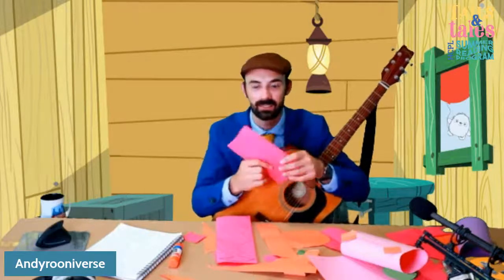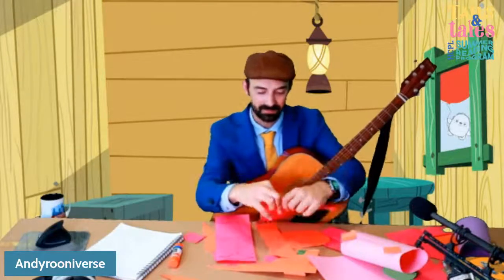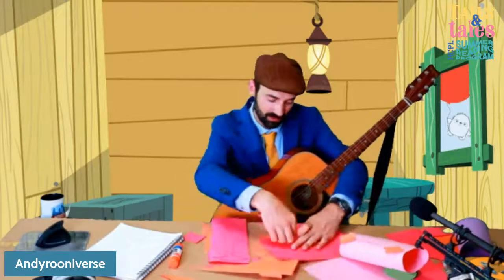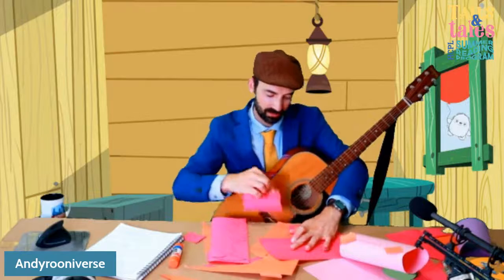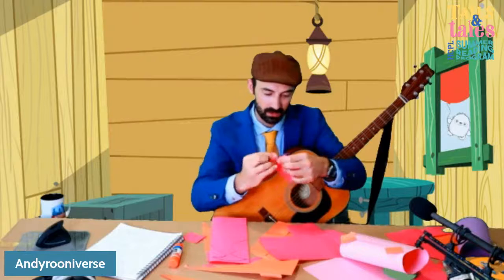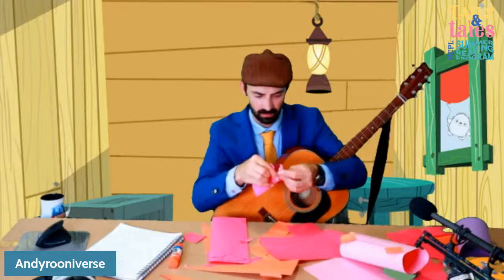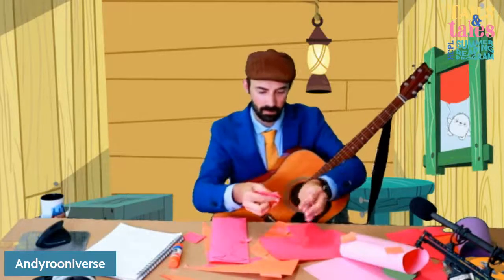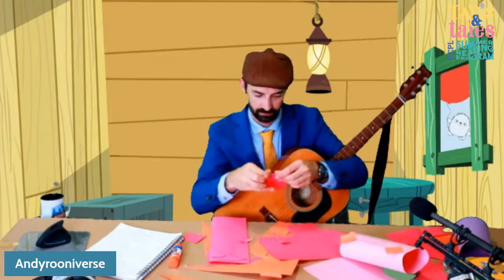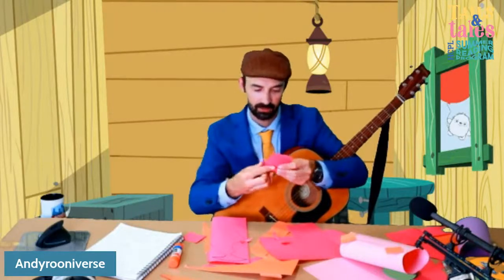So if you have a scissors, your popsicle is probably going to look a little bit better than mine. But if we take about this size, pretty good popsicle size. And then we could make the corners a little bit curved like a popsicle. Maybe fold it over a little bit. Yeah. Like our little friend the popsicle.